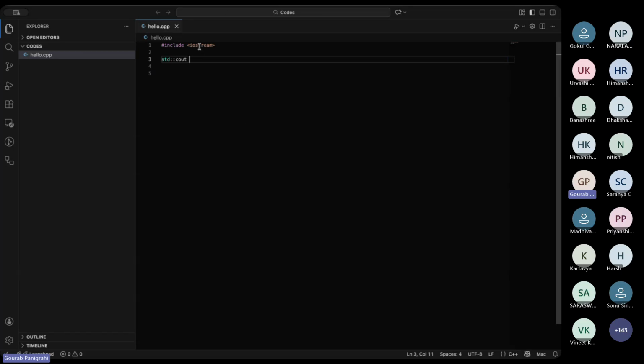To include iostream means, imagine a file with all these definitions. It just takes those and copy-pastes them into line one. So when the compilation actually happens, your code, this hello.cpp, does not look like 5 lines; it will look like, let's say, 1,000 plus 5 lines. Whatever content is there in iostream, it just copy-pastes. This is the pre-processing, and these #includes are essentially pre-processor directives. In any compilation, first the pre-processing happens, then the compilation of your code happens.